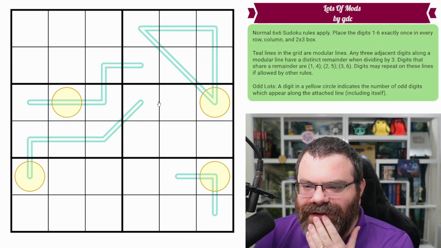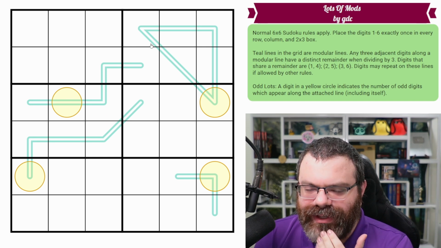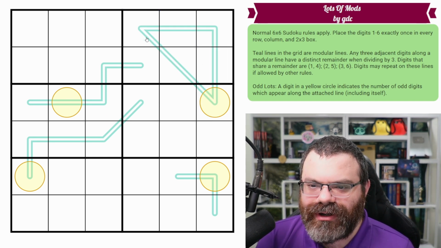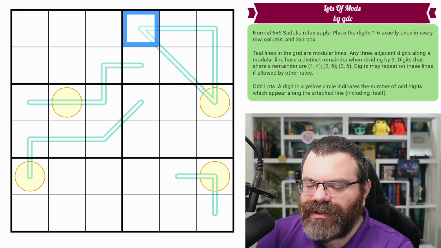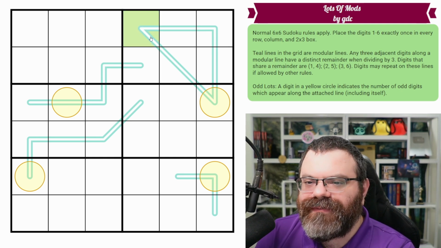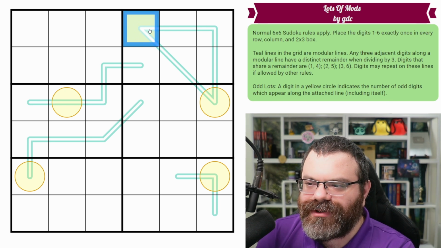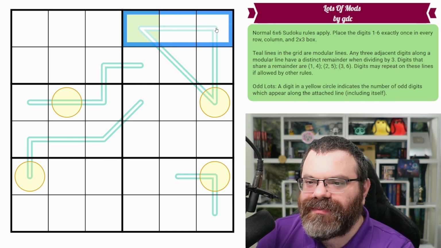Okay, I want to get started by coloring. So let's actually, I think this one might be the most interesting to color, though I'm not sure. So let's start with green here. Whatever green is, that's going to be one of our modularities. This is going to be a 1, 4, 2, 5, or 3, 6. We don't know which one, but what we do know is in this group of 3 digits here, I'm not allowed to put another green.